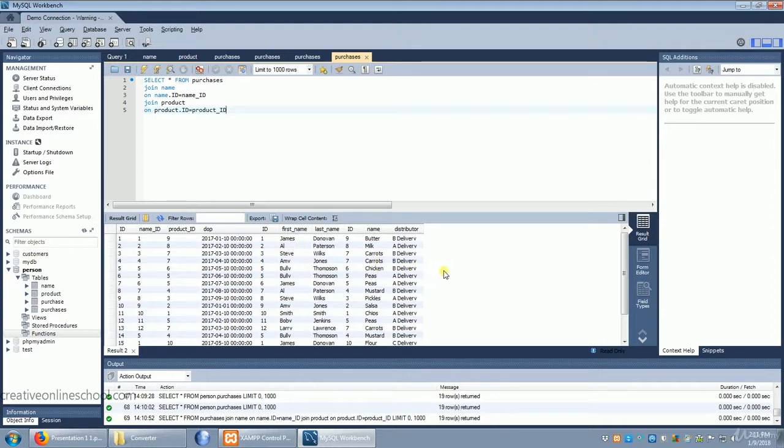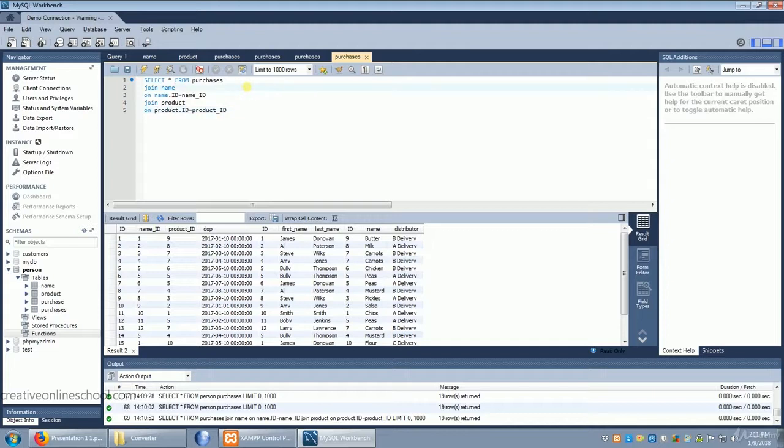It has the name as well as the product and the distributor. However, there's a couple of things that aren't ideal here. First, you can see that the column for your product name is just called name. This could easily be confused with a person's name. Also, when typing these, we're having to use our table names, and that can get long after a while. So we're going to solve both these issues by using something called aliases.